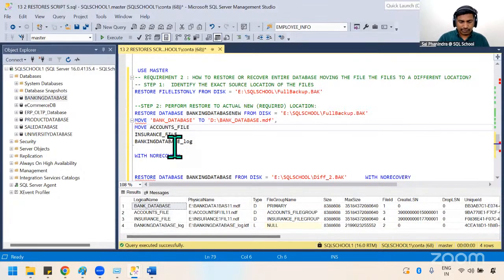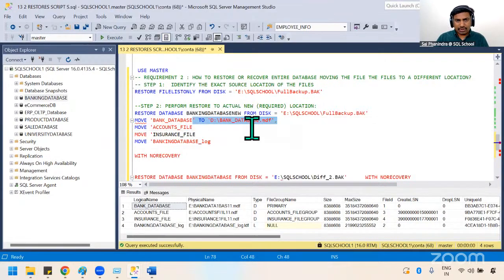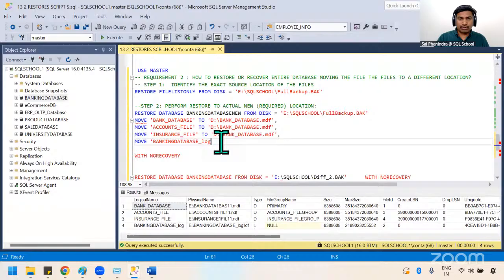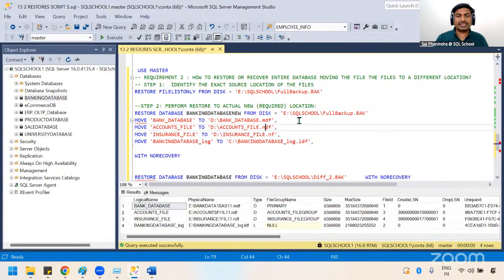Same way, move the file to disk equal to, and specify the file names. Log file LDF: you can give it to C drive, D drive, or any drive of your choice. And we know MDF, and secondary files, NDF.